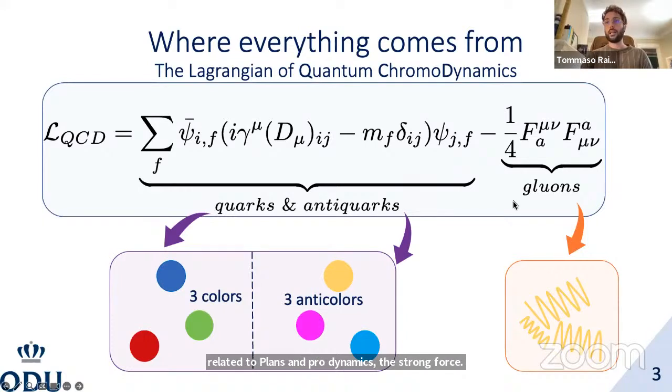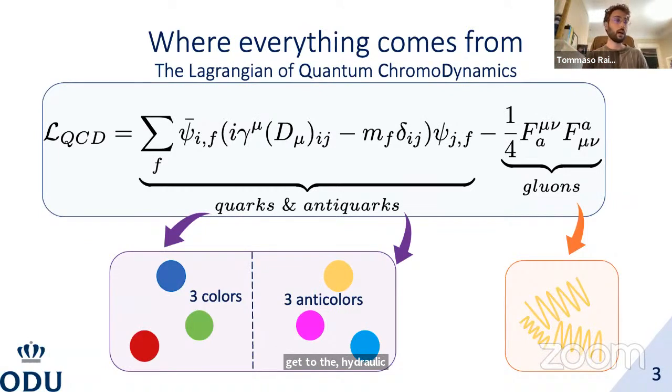You see here, I've just highlighted, I'm not going to explain this formula, but I just wanted to show you that the first 2 terms are describing the quarks and antiquarks, and the last term, the gluons. From here, with the rules of quantum field theory and quantum mechanics, you can extract in principle anything. Now, why am I saying in principle? Because it turns out that QCD is really very, very hard to solve. And my intention here is to understand how from here we get to the hadronic structure.